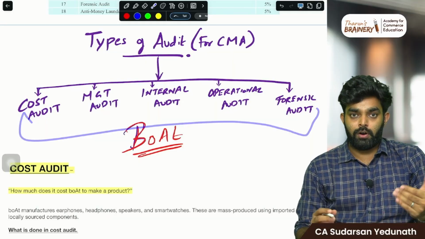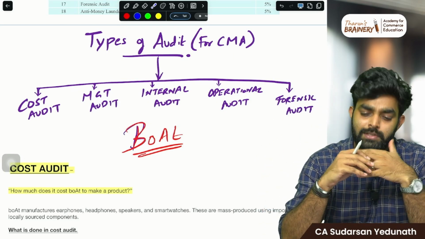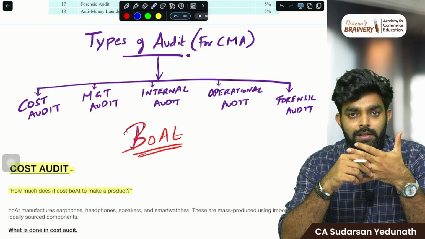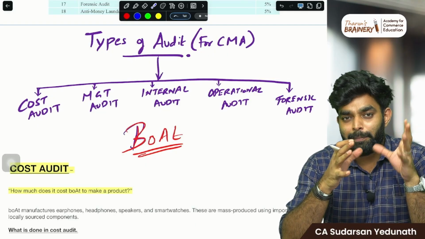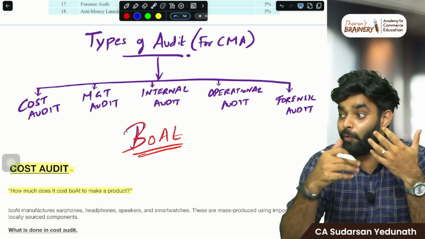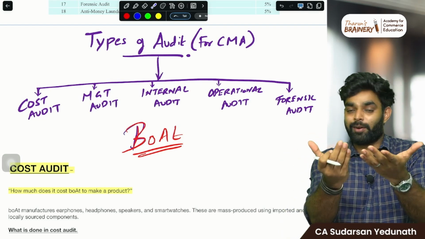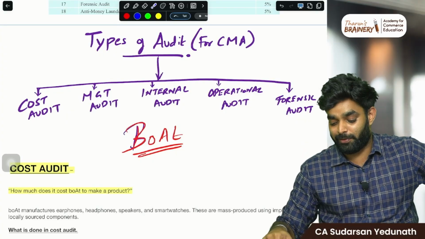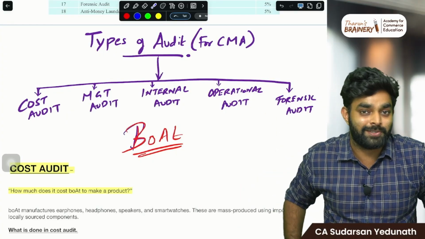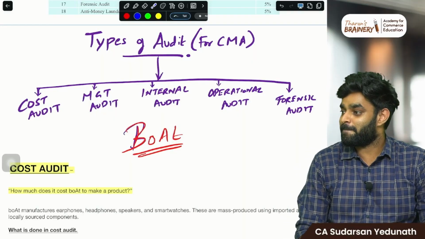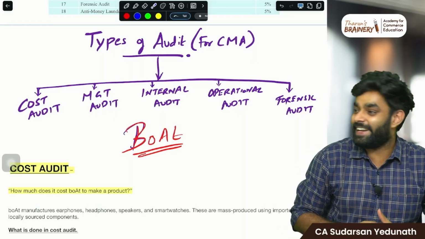So I hope you got clarity on different types of auditing. One thing I wanted to say to you is that this is just a basic video. When the actual lecture comes, you are also there in front of me, it will be more interactive. Here I am just sitting and recording. But when you are sitting in front of me, it's fun for both of us. We'll create a community and study together. That is how it should be, right?